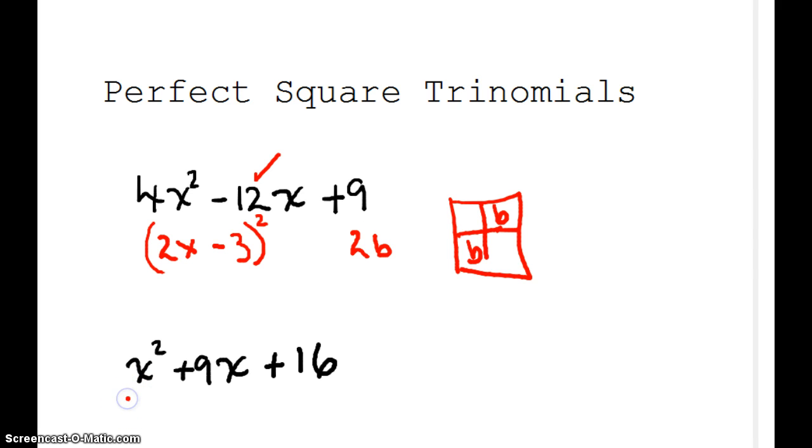Square root of x squared is 1. So I'm just going to write x. Square root of 16 is 4. 4 times x is 4x times 2 is 8x. Can I use this method? Can I use this method to factor this trinomial? And hopefully you'll say the answer is no. What would this have to be? x squared plus 16. What x value would fit in here and make it work? Let's take another look. Square root of x squared is x. Square root of 16 is 4. 4x times 2 is 8x. And so if this was 8x, then we could say we had x plus 4 squared.